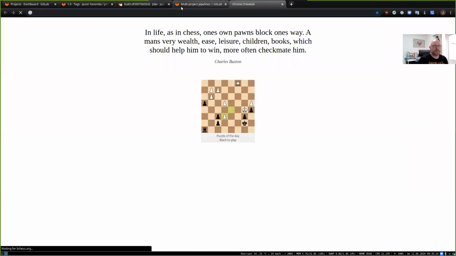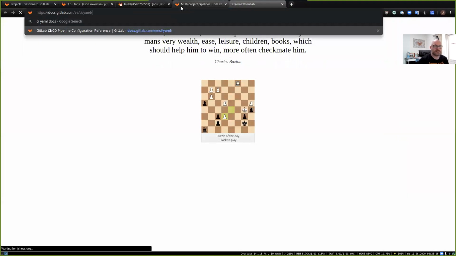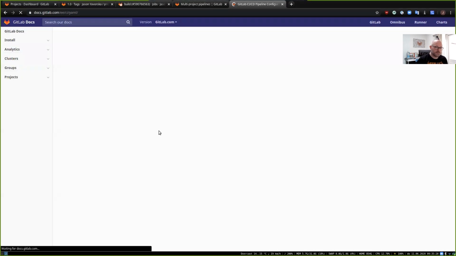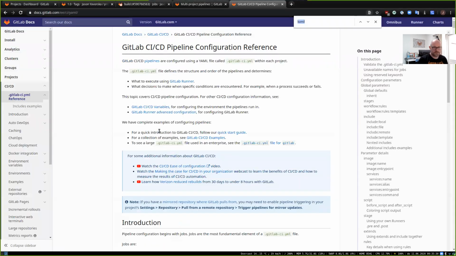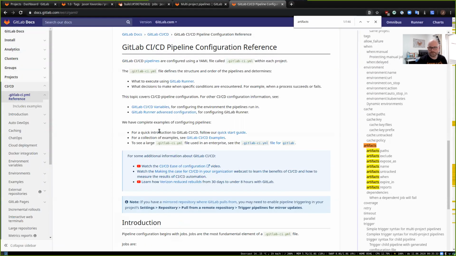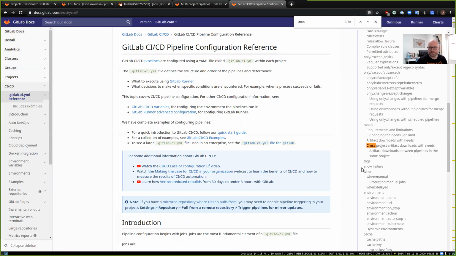So we need to look at the CI YAML docs. And so, artifacts. I saw something there about cross project artifact download.